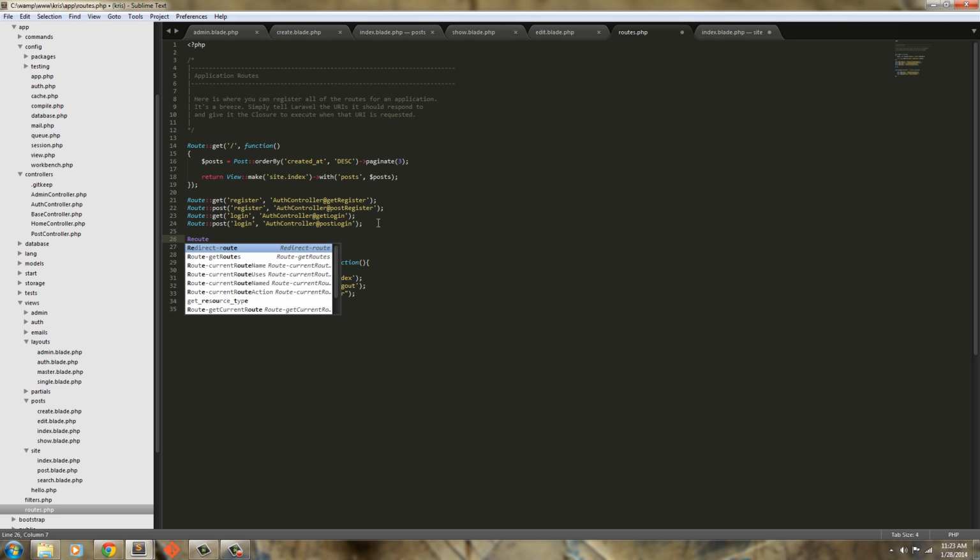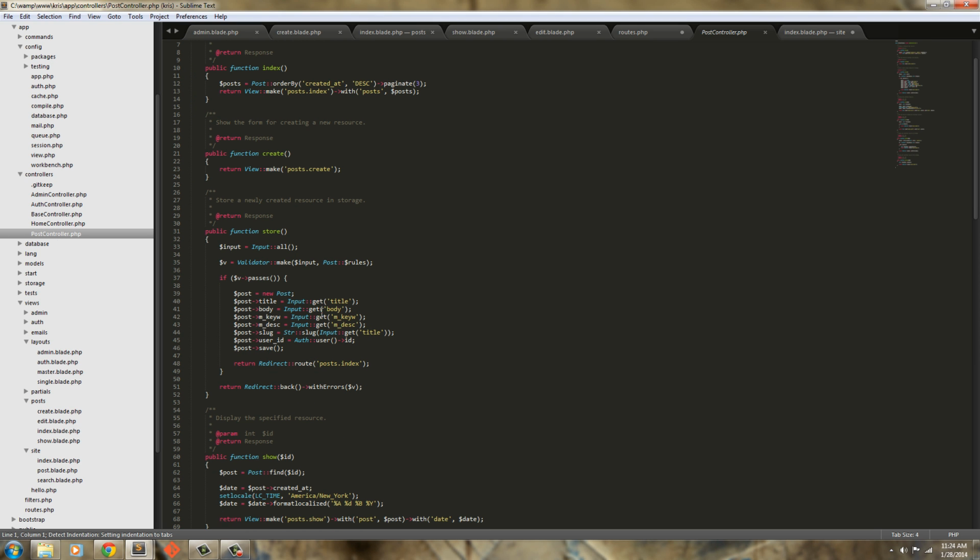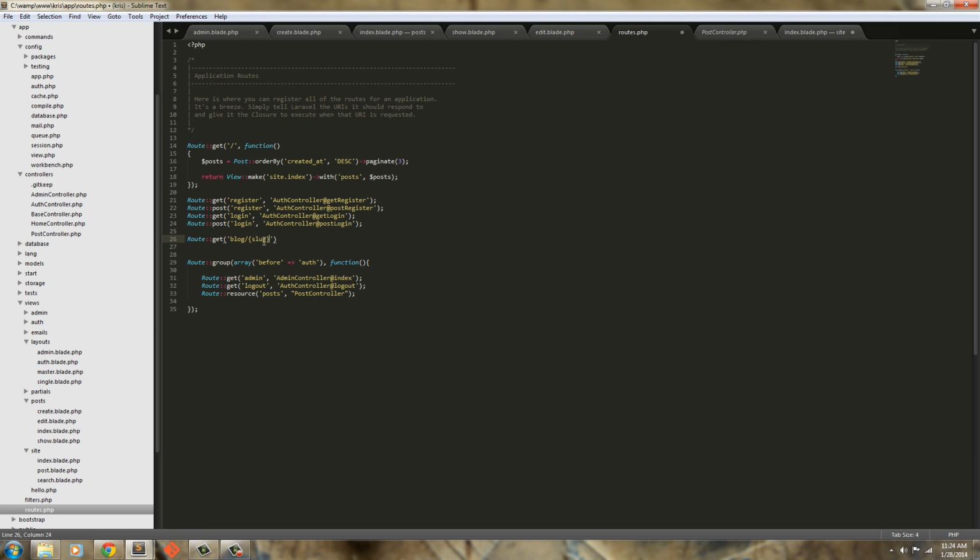So when the user clicks on the title of the blog, it's going to fire off this get route, and the URL is going to change to blog/ and then the slug. And remember, we defined the slug in the post controller here, and here's the slug. The post is just getting the input of the title and converting the white spaces between the words into hyphens, and you'll see in a second.